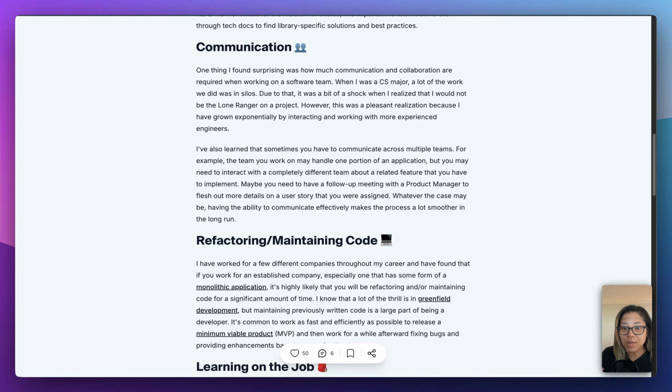So, knowing how to communicate in a pull request, hey, this is what I did, this is what I implemented, this is why I implemented it this way, that's helpful. So like written communication, but also just verbal communication with talking to teammates, knowing how to ask questions. If you want to learn to mentor people, knowing how to explain things, all that kind of stuff, it's very helpful. A lot of times, sometimes you're giving demos of feature work that you've been implementing. Like all of those kinds of things are communication that I didn't learn until I was on the job. So that's just one example of communication that I felt like was missed in school.